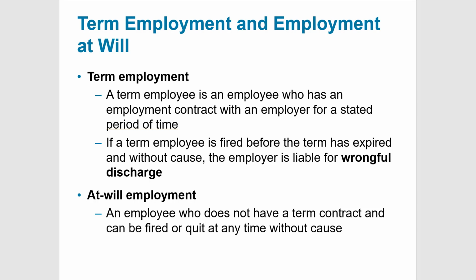One would be term employment. These are people who are working and they have a contract in place stating the job duties. You're working for a specific period of time. If that person is fired before the contract has expired, then the employer would be expected to pay out the remaining money owed under that contract, unless you find that the employee is fired for cause. In other words, they did something to deserve getting fired, in which case the employer probably wouldn't have to pay out the remainder of the contract. It can get into a messy legal battle at that point.